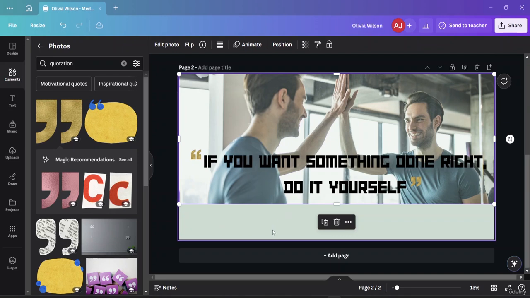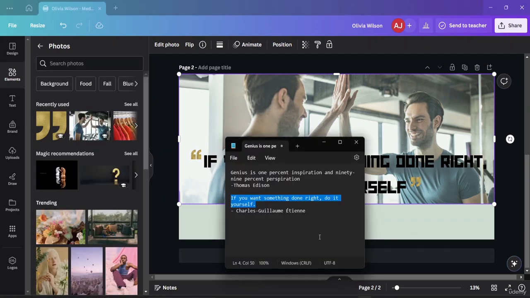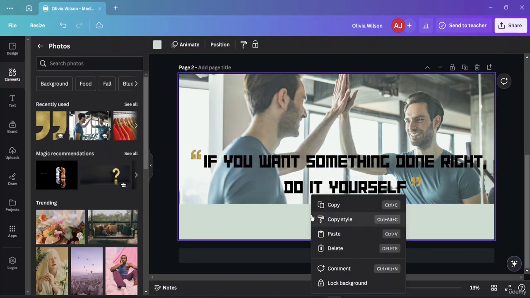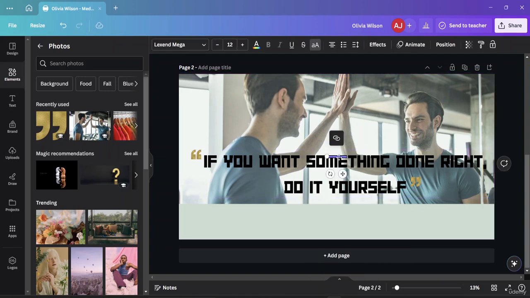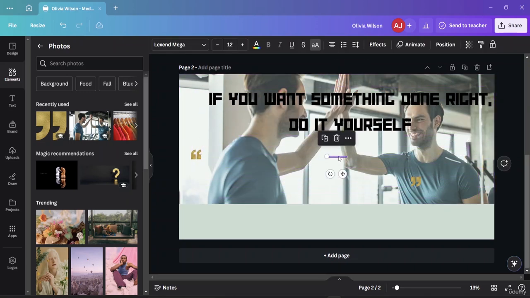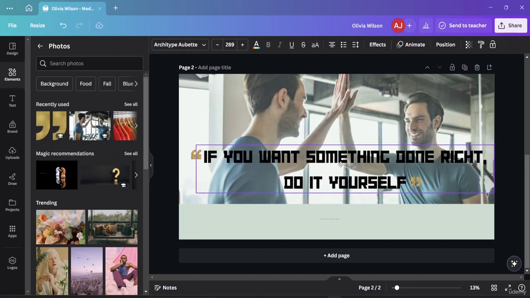And I want to add the author name as well. So in this particular space, I'm going to put the author name. What I can do is come again to the notepad, and from here you can see the author is Charles. So I'll click Control C, and after that I will come here and click on paste. Here you guys can see I do have a small text box which I'll select, and I will move this one right down here. Again, put this one here.